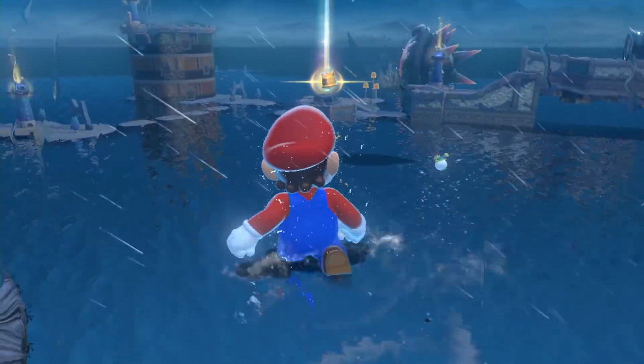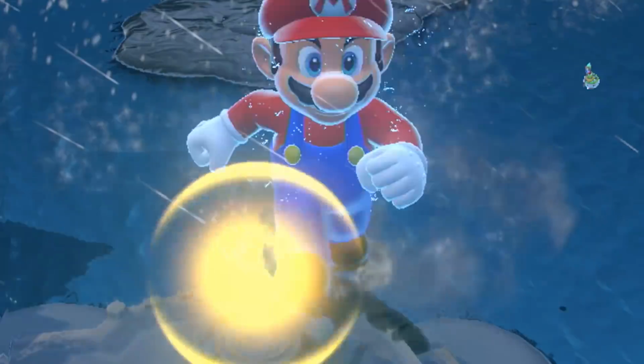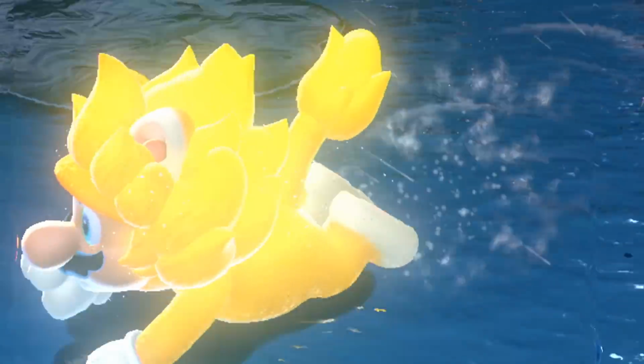Vegeta, what does the scouter say about his power level? It's over 9,000! What, 9,000?